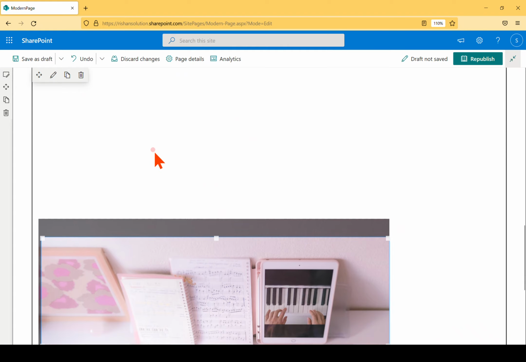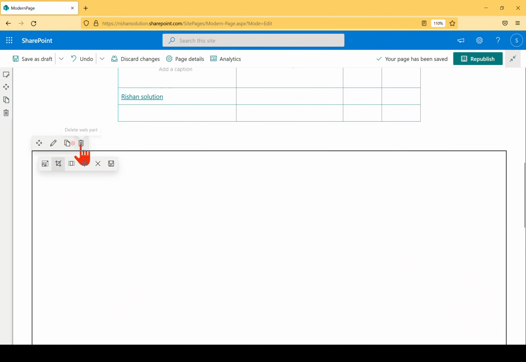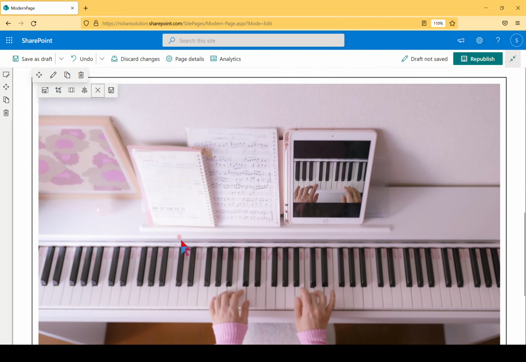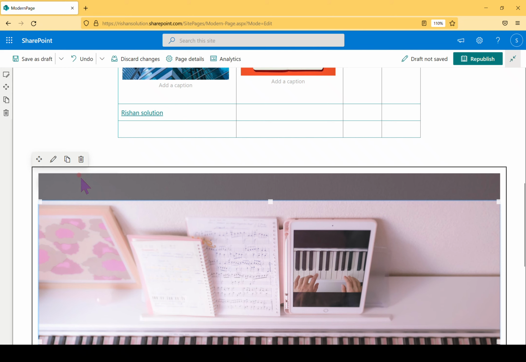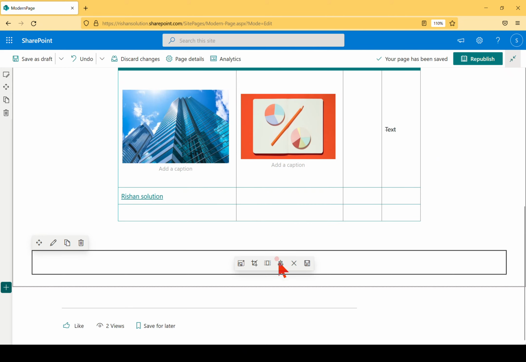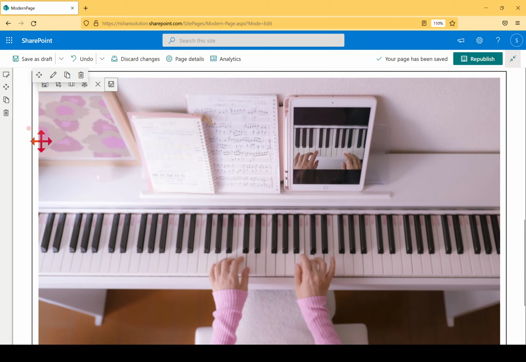Now if you want to crop more, you can. I'll click this one, which is not responding. What we'll do is try to delete this one. Okay, now it is coming properly. So we'll try to crop once again. I want to crop until this, and then we'll try to save this one. Okay, now it is saved properly and we have cropped until this. And if you want to crop more, you can crop that as well.